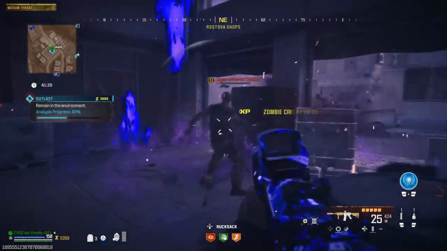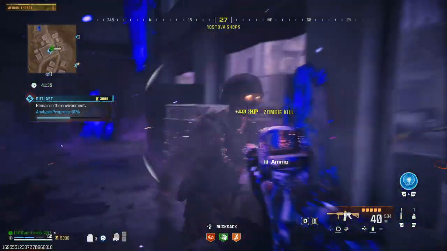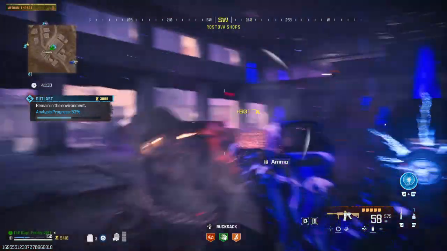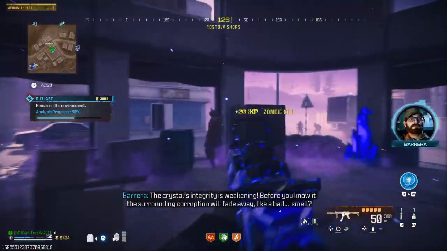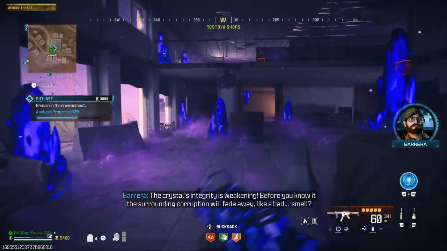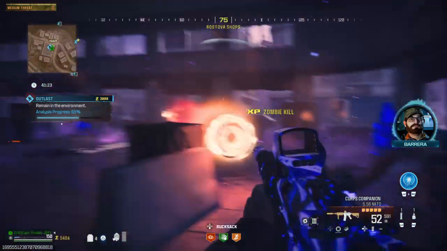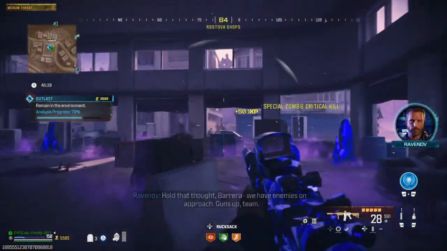Swat at me all you want. My weapons are as powerful as they could possibly be. All thanks to the Aetherium crystal I use. Surrounding corruption will fade away like a bad smell. Yeah, there goes the mangler.